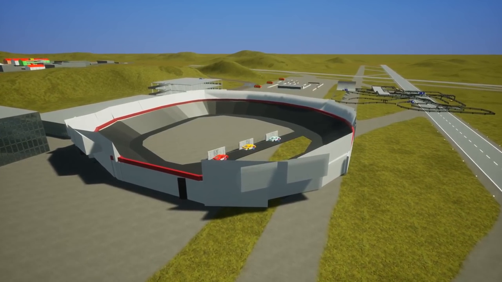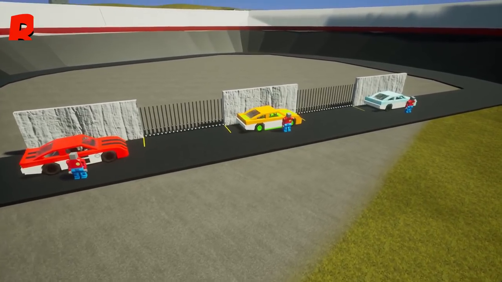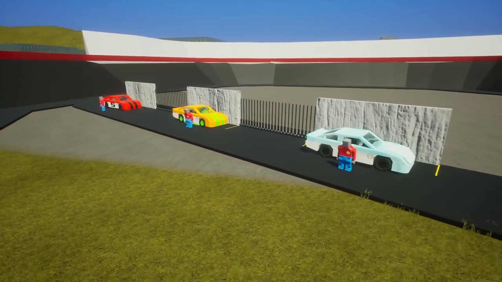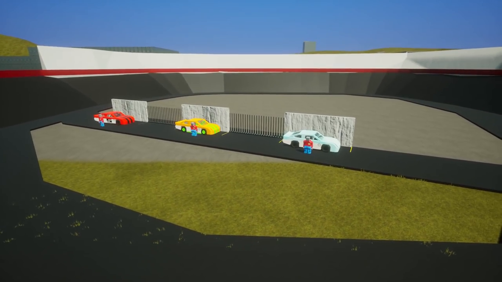YouTube, Camodo Gaming here, bringing you guys another episode of Brick Rigs. And yes, folks, we're back once again, and today we are back with another multiplayer challenge. Today, we are going to be doing an epic race challenge. We've got three different events planned here. Obviously, you can see the NASCAR track in front of us. But yeah, let's go ahead and go down and discuss what we're doing here today.